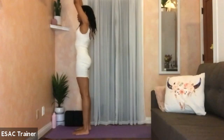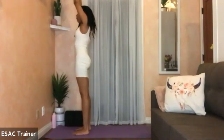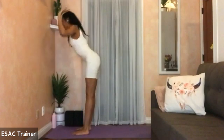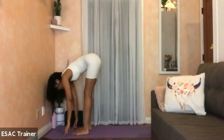Interlace your fingers, point through your first finger, Kali Mudra. Going up and over to the left for our bamboo stretch. We'll bring it back to center, up and over to the right. Bring it back to center, and then we'll forward fold it down. Great job, guys. Inhale to lengthen up halfway.